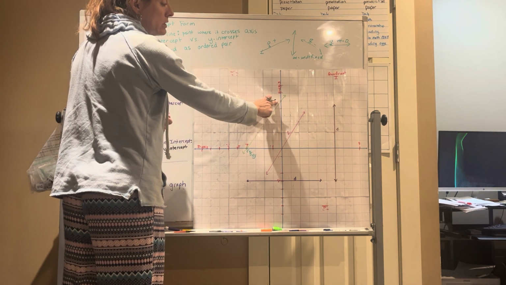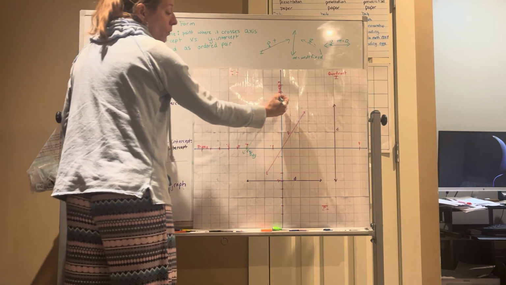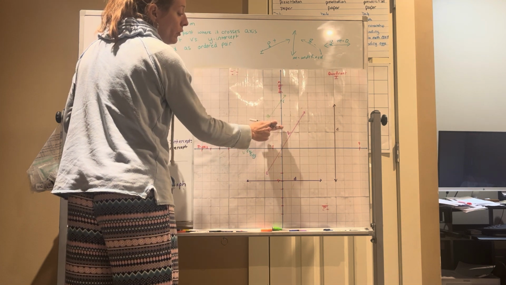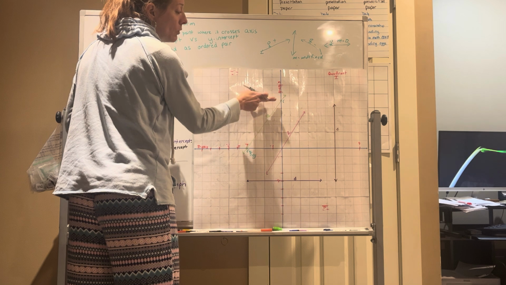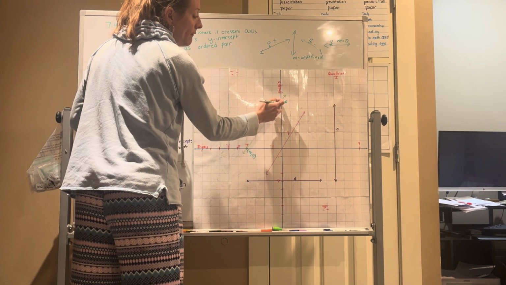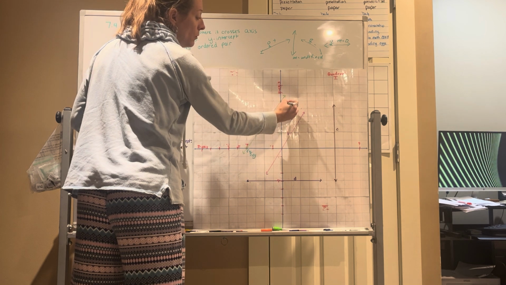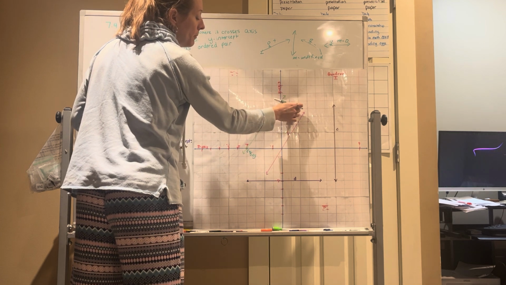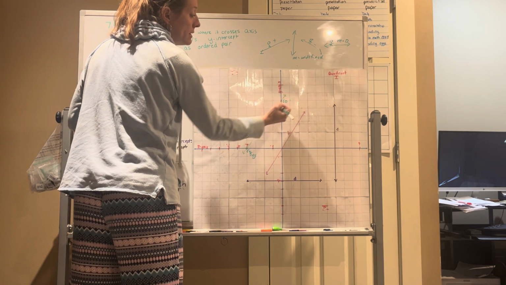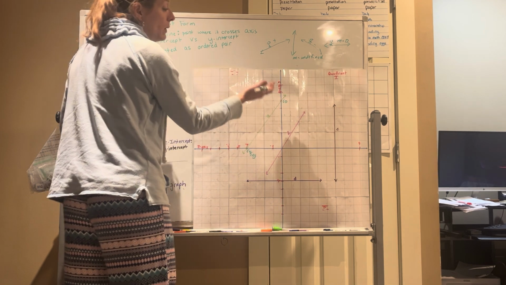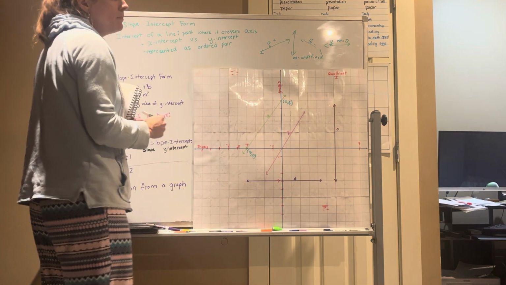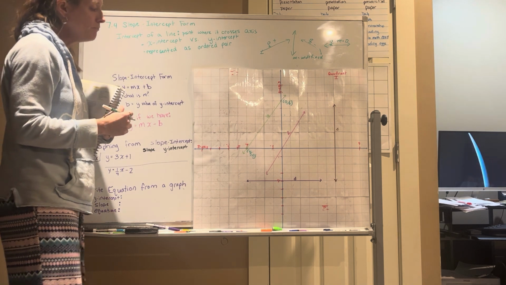The y-intercept would be represented here as 1, 2, 3, 4, 5, 6. It crosses the y-axis at 6. And you're not going left or right at that point. So, I'm sorry, I put the 6 as the first number. You're not going left or right. So our x value is 0. Then we went up 6. So our y value is 6. Our y-intercept is 0, 6.